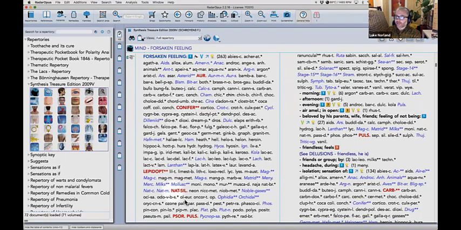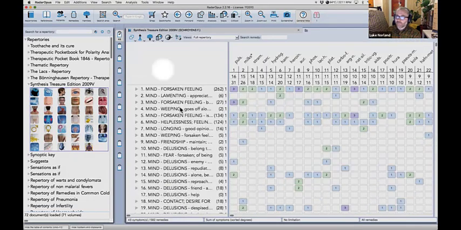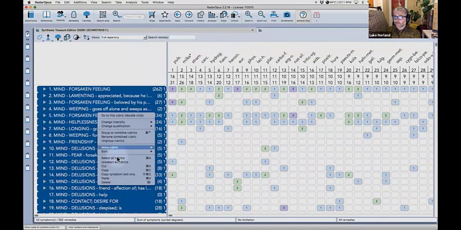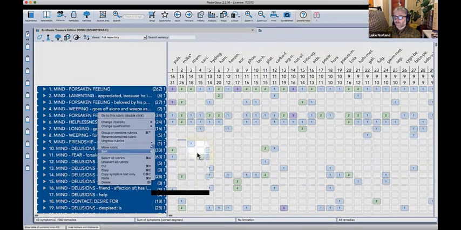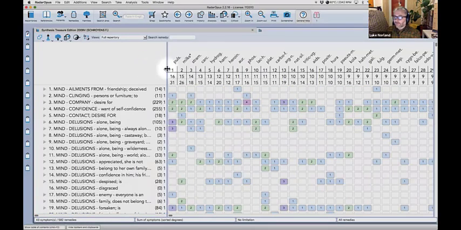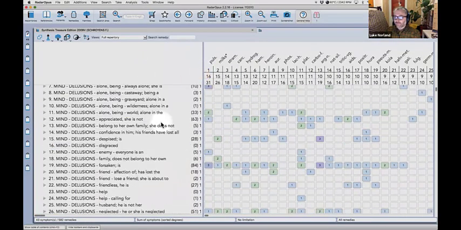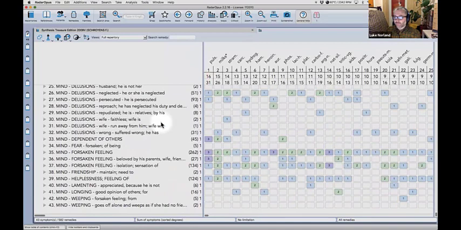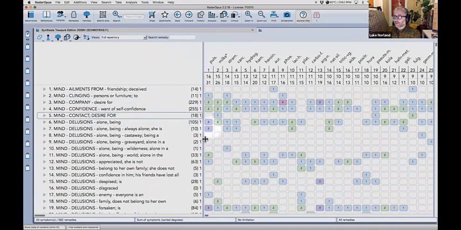As you can see, I've made loads and loads of additions to the repertory. So these are things that are possibly going to be included in the next Synthesis. So I'm just going to sort those. So it's like a kind of meta-analysis of all the cross-references of Forsakenness there. So I've got an analysis open.